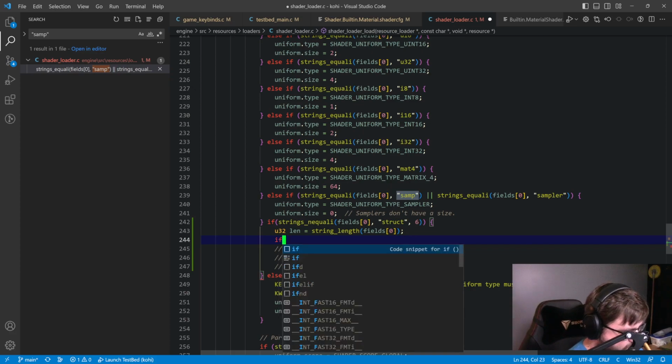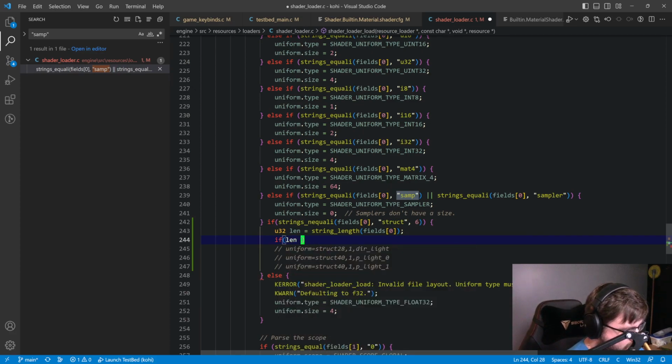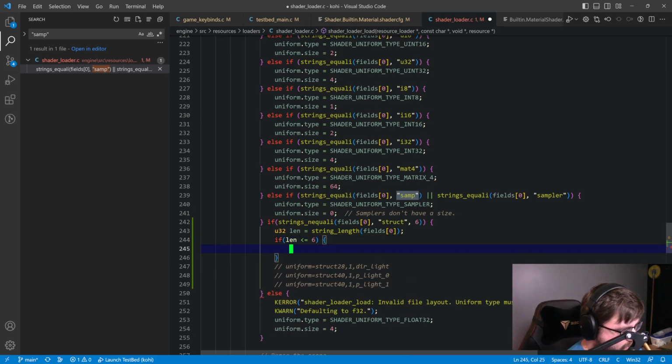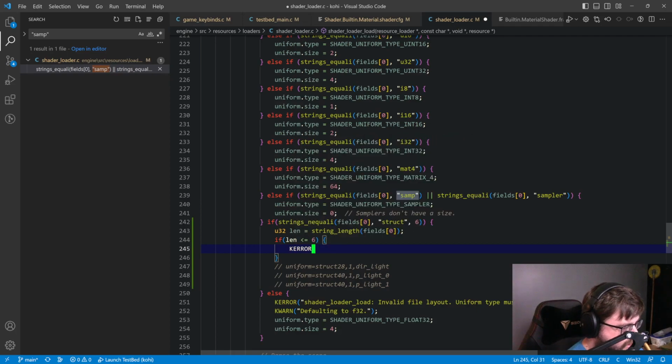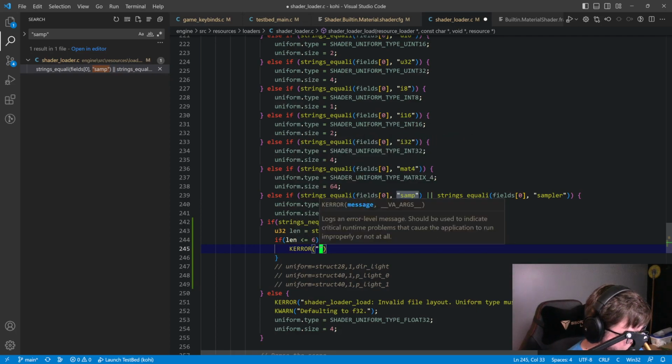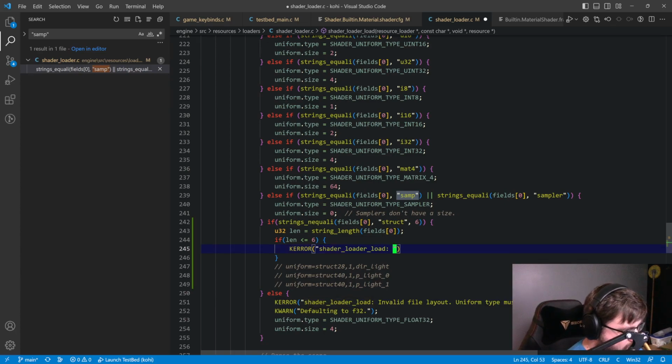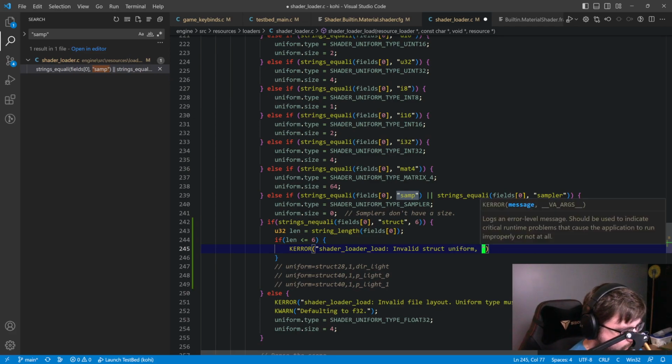So if length is less than or equal to 6, then we have a problem, right? So k error shader loader load invalid struct uniform size is missing.